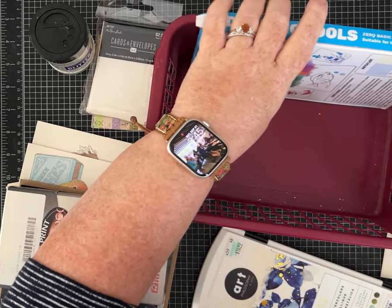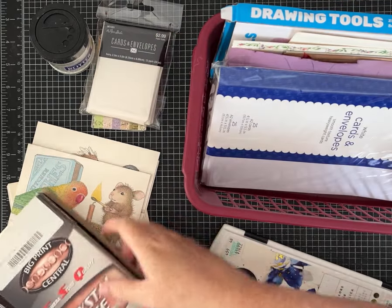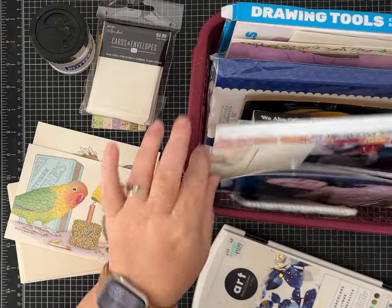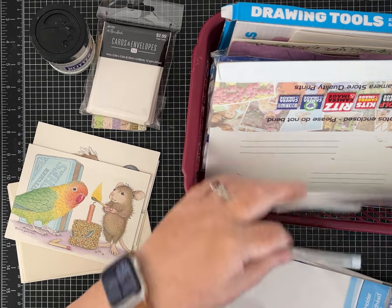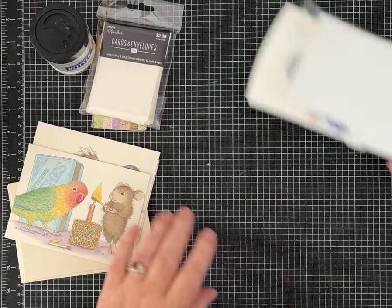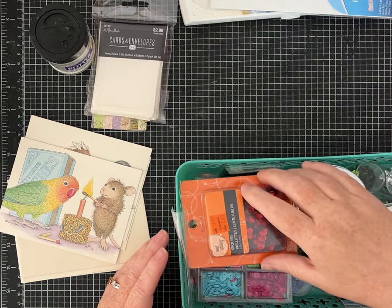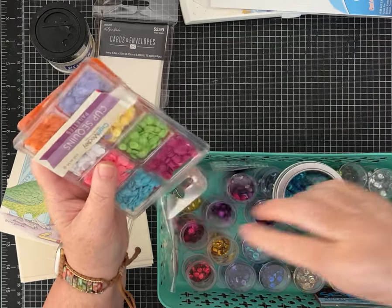Okay, so let's put this lady's lovely cards and her family pictures back in this basket. Yikes, yikes, yikes. We will deal with that later. It looks like her kids are probably about the age mine are now, so they're young adults at this point. Sparkly things — looks like sequins. I need to come up with some projects for some sequins. There's some multicolored googly eyes. Look at all these sequins.